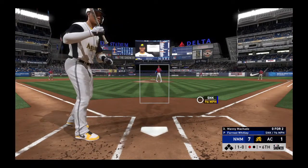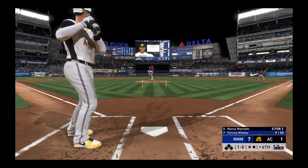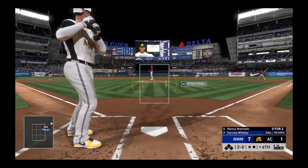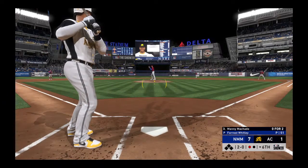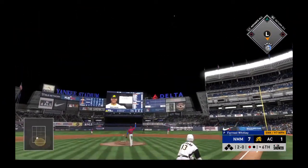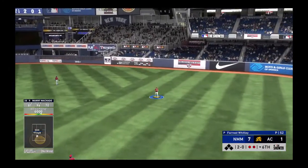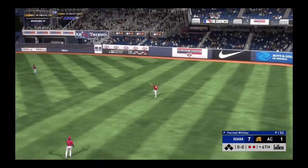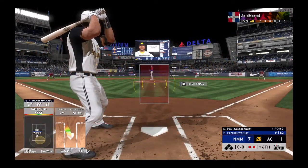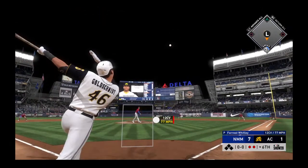Manny Machado is at the plate as he watches ball 1. And that's high and away, and the count goes to 2-0. Like to see him be looking to the opposite field with this next swing. Pitcher's trying to work you away. High in the air out towards shallow right. Myers in a few steps as he takes it. 2 down. Into the box now, Paul Goldschmidt. 1 for 2. He grounded out first time up and followed that with a base hit.